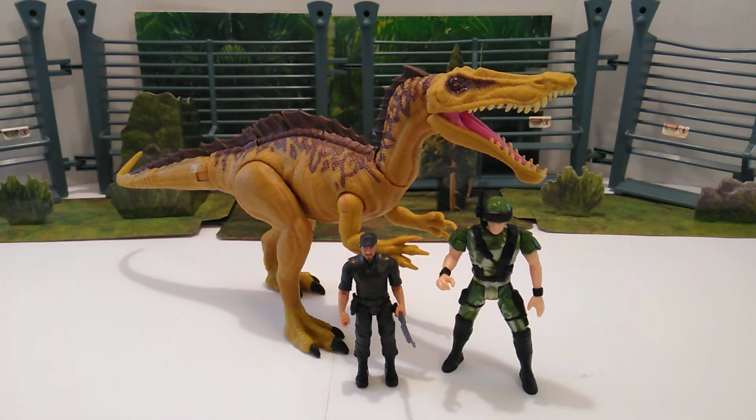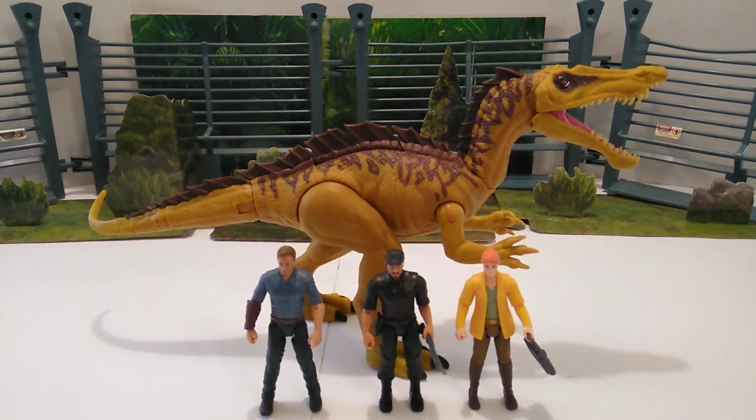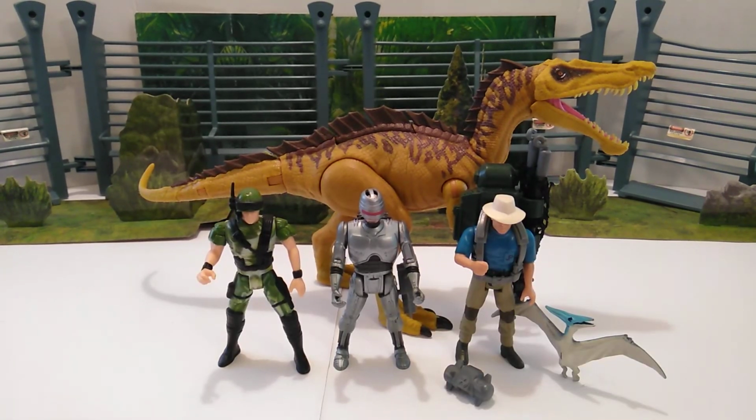So about good, you know. So here we have a scaling with Owen, Mercenary, and Claire. So not bad. And next we have a scaling with Hicks, Robocop, and Alan Grant, all from which are from the Kenner line. So these are all pretty much in scale with each other, and I think it does go good with the Mattel's Suchomimus.